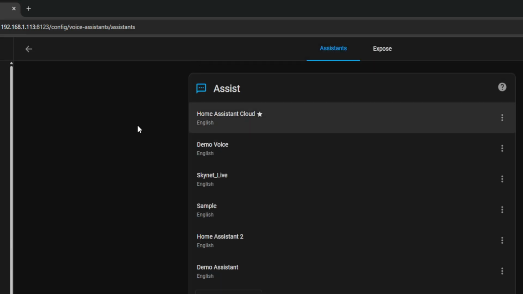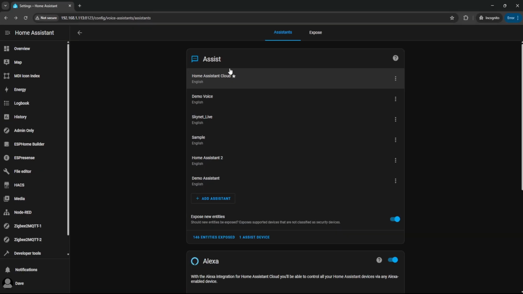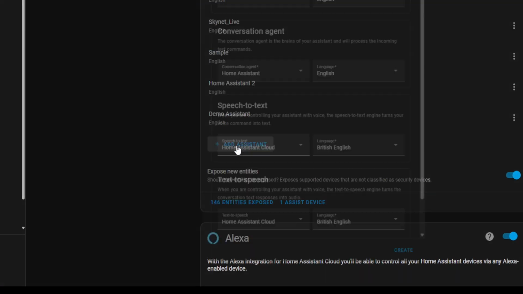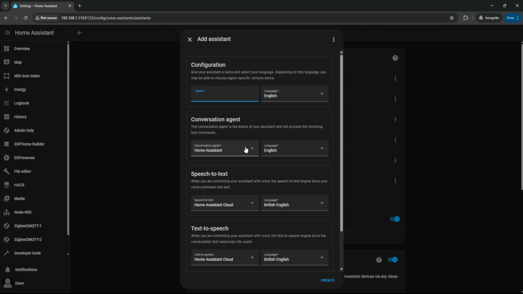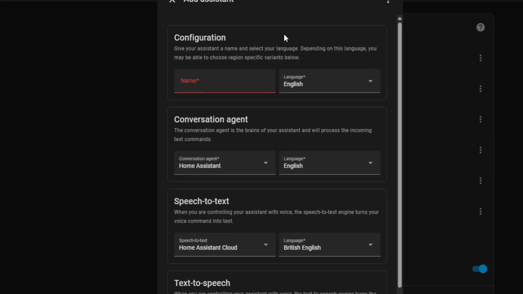But I'm going to actually create a whole new assistant on this occasion. So if we select Add Assistant, and we're going to give it a name, and to keep things simple, we're going to call it exactly the same, which will be Rogue AI.